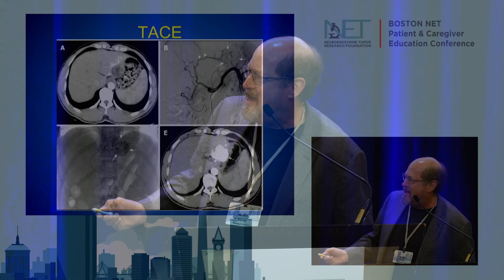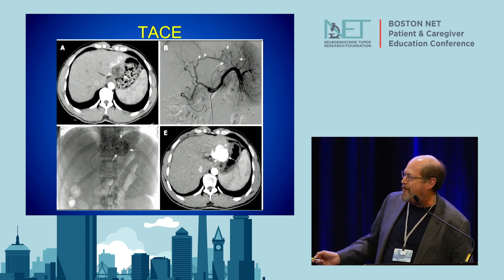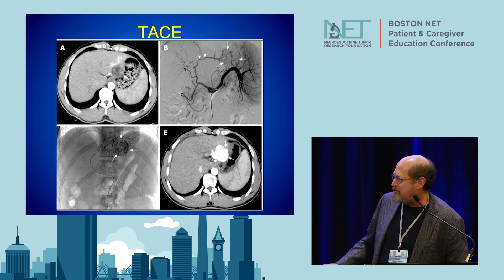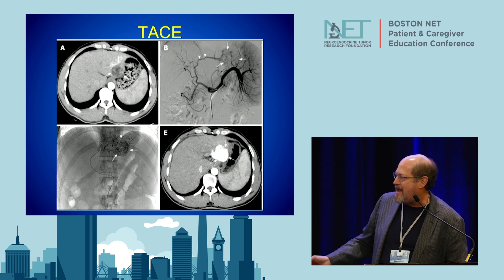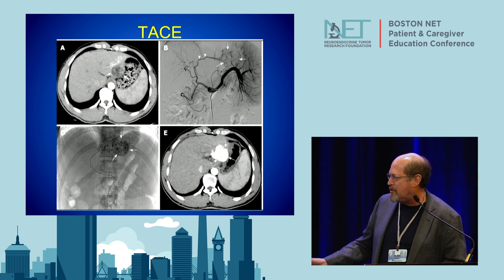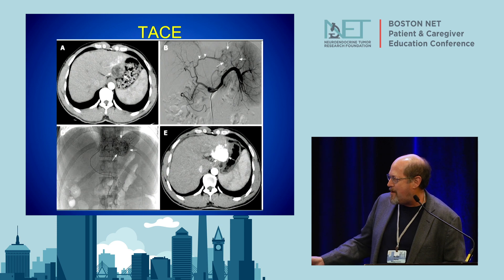Here's what it looks like in a still picture. Here's a baseline CAT scan — this is the liver, and you can see a tumor here on the left lobe. Now we've catheterized: this is an arteriogram with a catheter in the celiac artery, the main artery that feeds your liver and spleen. We steer our catheter way out here and inject our chemo, which shows up as black on the X-ray, and we see it saturating the tumor. On the follow-up CAT scan, this tumor that was formerly dark is now completely white because it's saturated with our chemoembolic emulsion containing iodine.